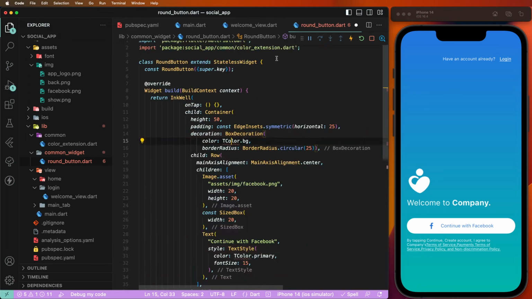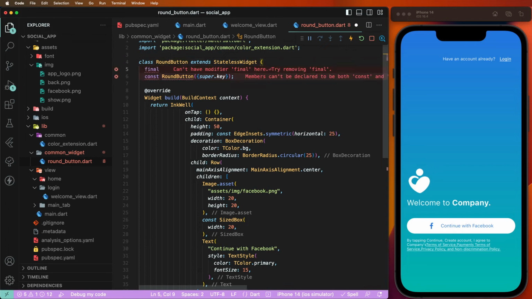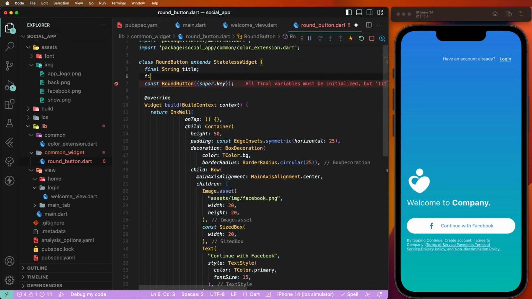And first of all need to create here the final that are the titles. Now that here void callbacks and to on press events need to give this here.